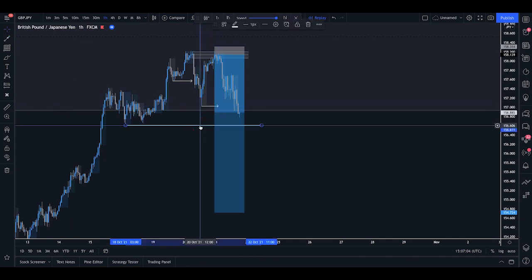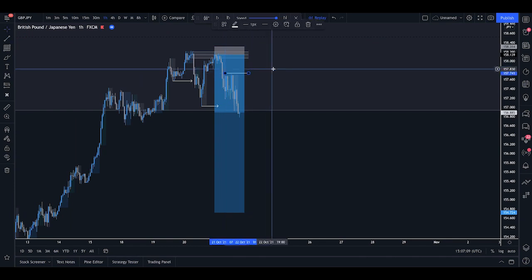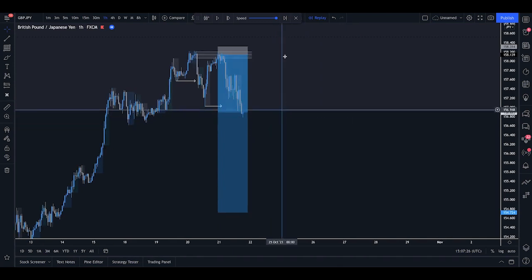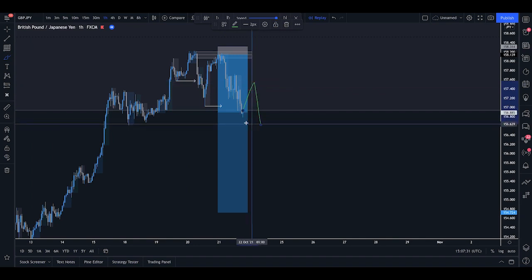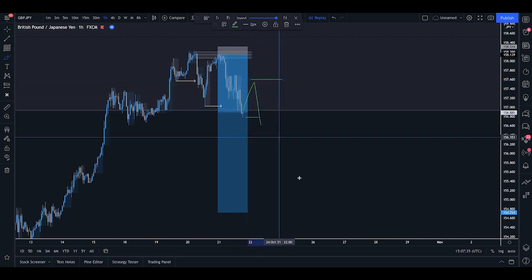So breaking through this first structure point, we can now go ahead and trail our stop loss to the previous high. So note what we said. We said we want to see a lower low form and then a lower high. So we've seen a lower low form now. And remember what we said, we want to see lower lows, then lower highs, and then lower lows. So if we get moved like this, we would then want to see this. And when we break that low, we can go ahead and trail the stop into profit.